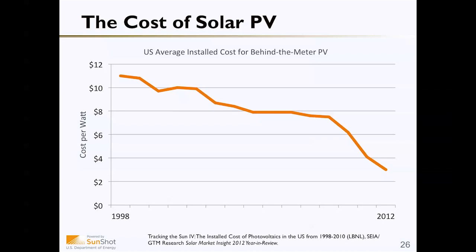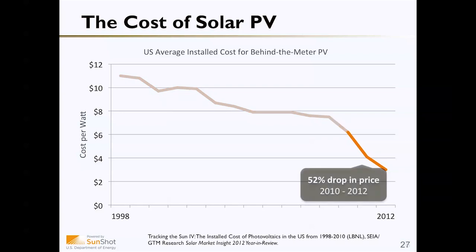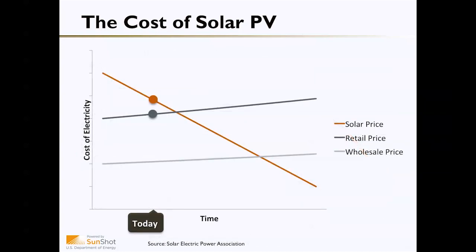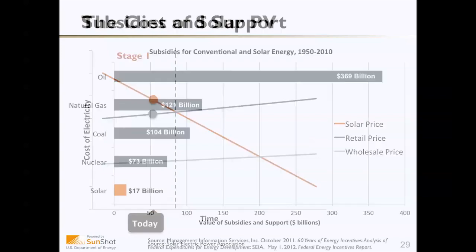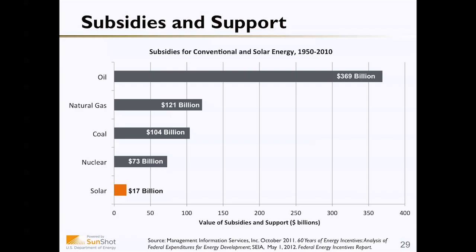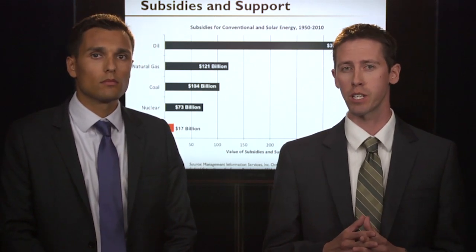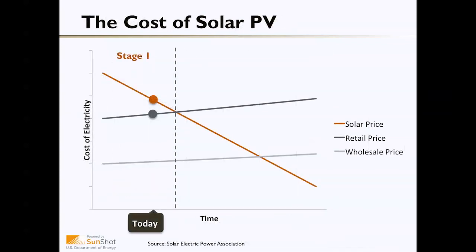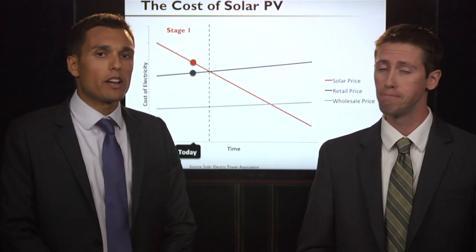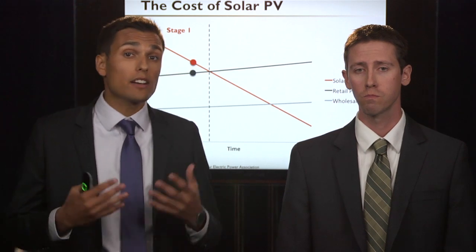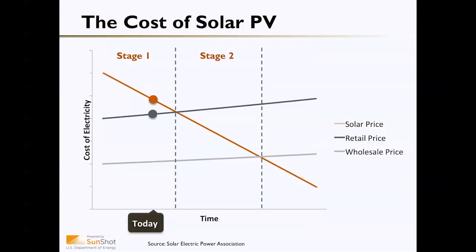Let's dig into the cost issue. Over the past decade, the cost of solar has come down significantly, and this decline has accelerated — between 2010 and 2012 we saw a 52% drop in the overall cost of solar. That said, in most of the country the cost of solar is still more expensive than the retail price of electricity, which is what we consider stage one of the market. It's important to know that the current retail price of electricity is driven by the price of fossil fuels — coal, natural gas, and nuclear power — and these resources are heavily subsidized. So the wholesale and retail price of electricity that solar is competing against is actually a subsidized price, and all energy sources are subsidized, solar a bit less than some fossil fuel sources.